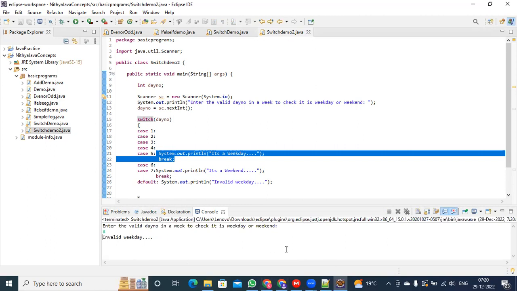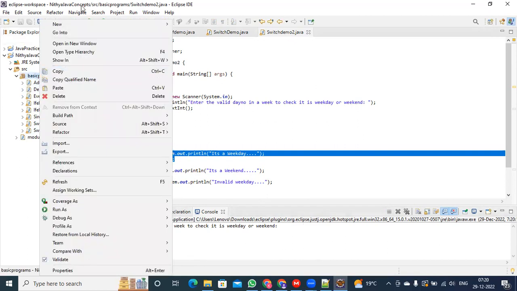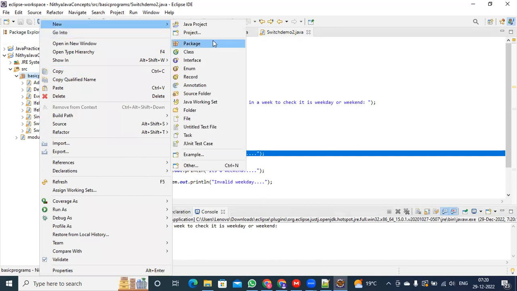Now we'll see the example of nested if, writing one if statement within another if statement.